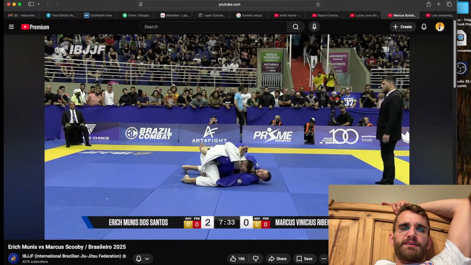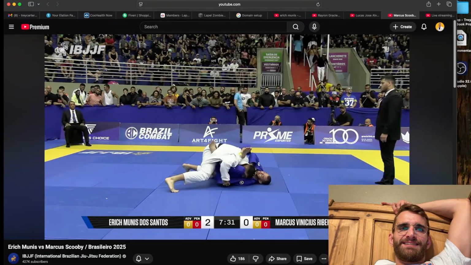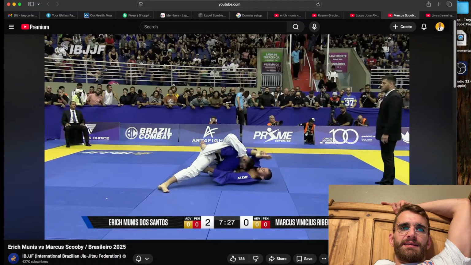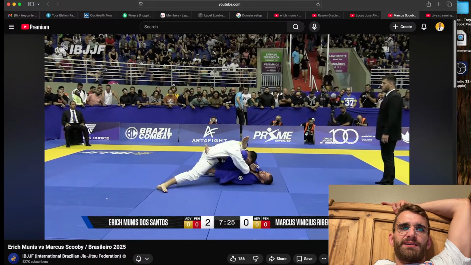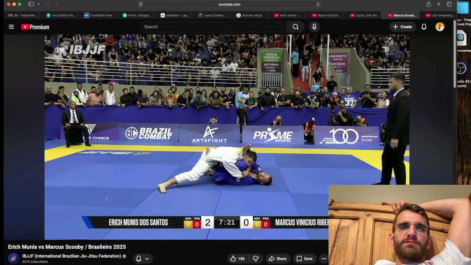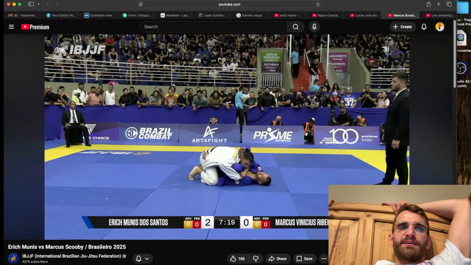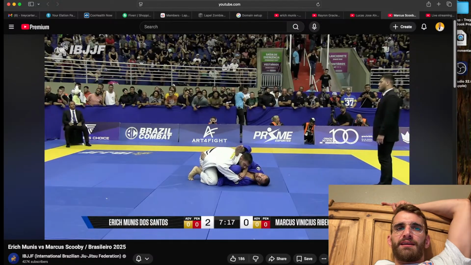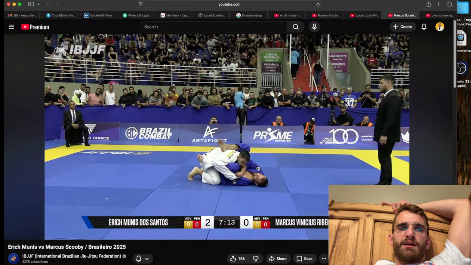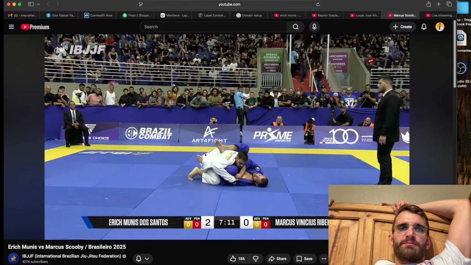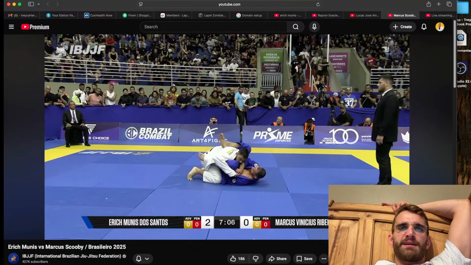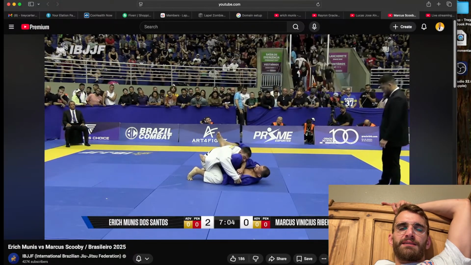See, this is the goofy stuff Erich does sometimes that I'm like, because yeah, he's trying to push his head over, maybe go for a normal plata, maybe, but I think sometimes he's just throwing stuff at the wall, just being blunt. And that's not a dog to Erich. Erich is one of my favorite guys to study. He's a beast. Seems like an A+ human being off the mat as well. But sometimes, man, I want to believe something's there, but I don't think it is.